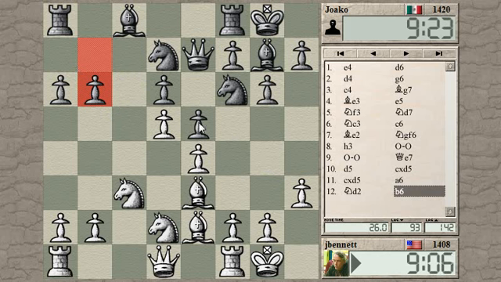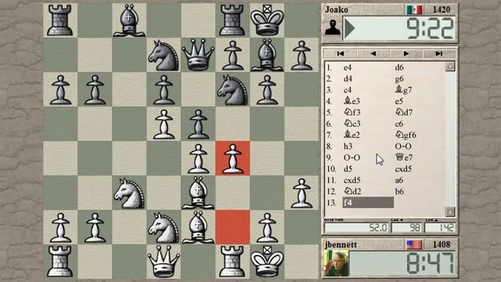So if I push, he takes, I take. He gets a very nice outpost for his knight there, which I can challenge with my knight. And do I get any squares? Looks like I can get the f4 and the d4 squares. So let's see how it goes.